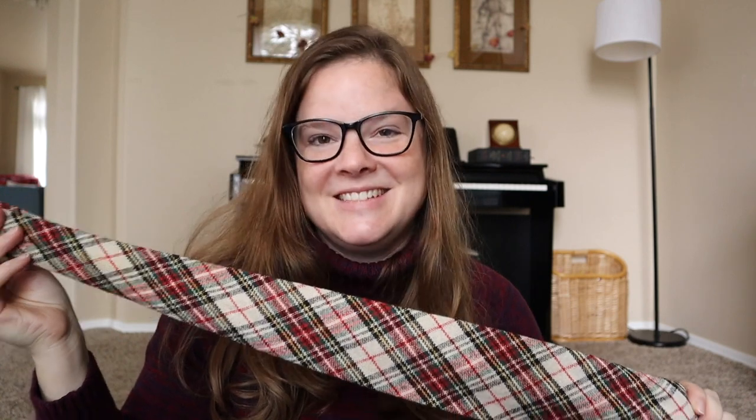This was such a quirky find — I knew you guys would appreciate this. I found my husband a vintage plaid Christmas tie, and this sort of plaid is so back in style now, and it has a matching pocket square. I thought this was so fun, and it was like a quarter or something like that. I was really excited to find it for him, and he told me he would totally wear it. Score.